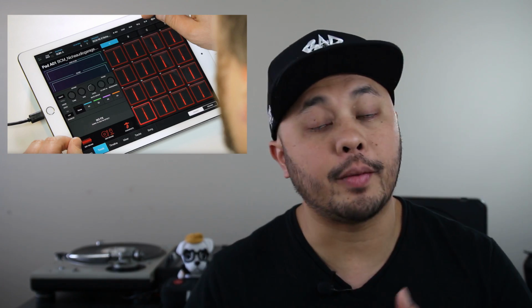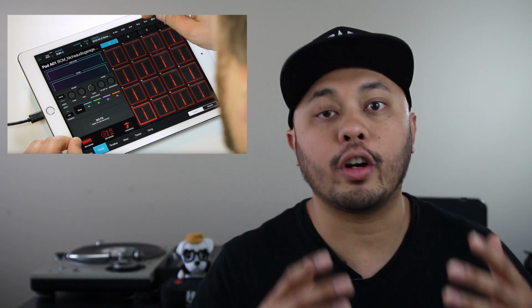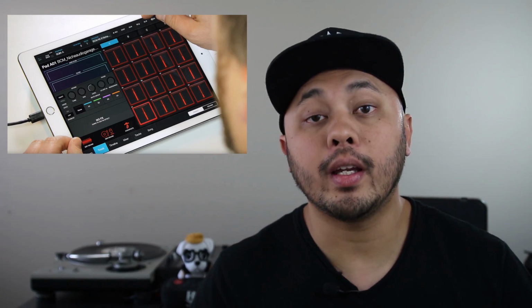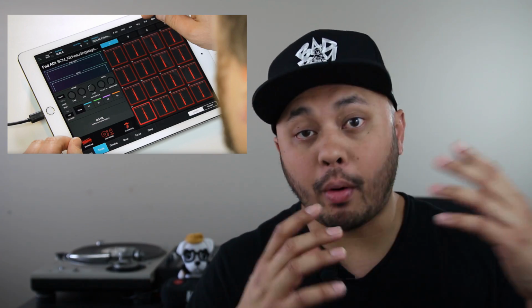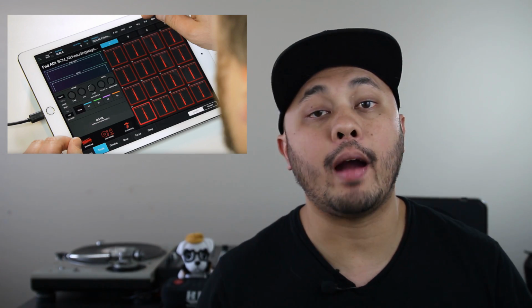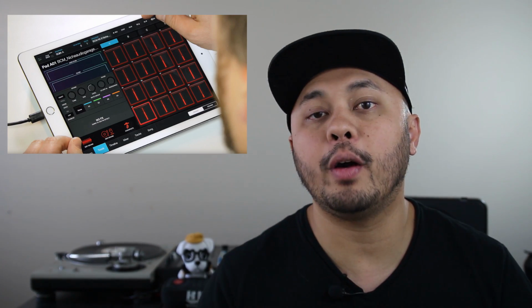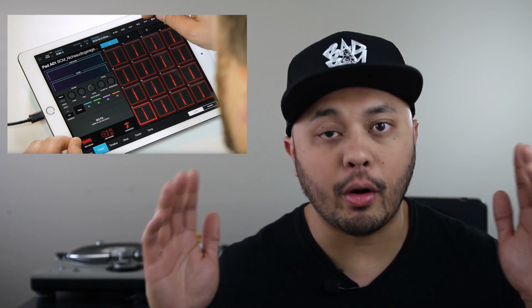So if you found something on Spotify that you want to sample, maybe something like an old Curtis Mayfield record or a soul sample or whatever it might be, you can just open that part of the app up, pick the song that you were looking at and record it directly into the app without having to bounce back and forth, which is awesome, especially with something like Spotify, which has such a vast library of music.